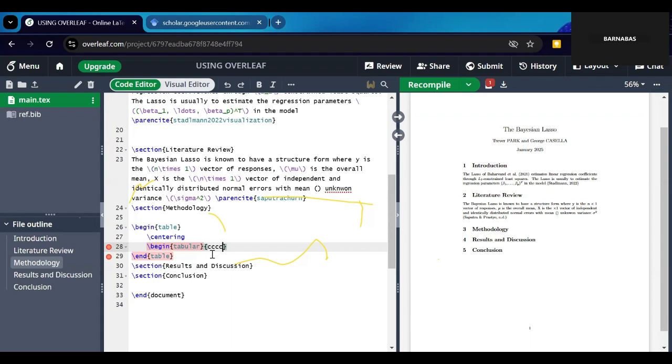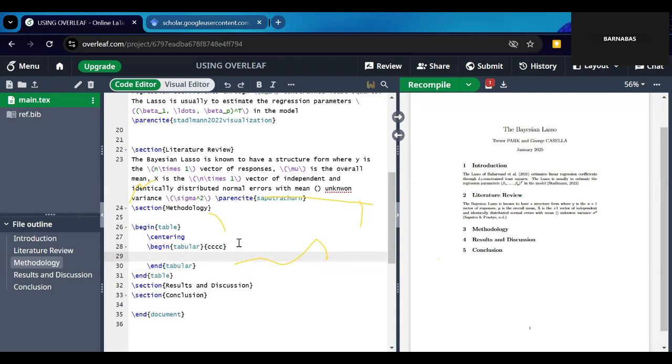Is that clear to everybody? If it's 5 columns, how many C's would I put? Anybody? 5. Thank you very much. 5 C's. So for 4 columns, I'm putting 4 C's. That's it. Okay. Since I'm beginning tabular, I should also have my end tabular, so that I will not forget end tabular. Let me just fix it there. End tabular. Okay, so let's go on. Don't forget, whatever you begin, you should end it.